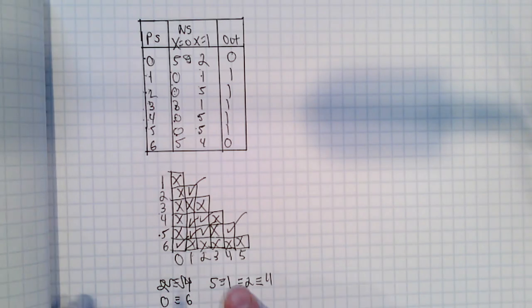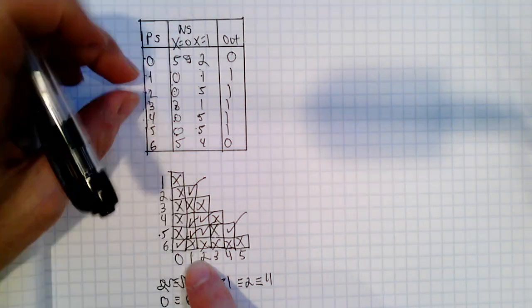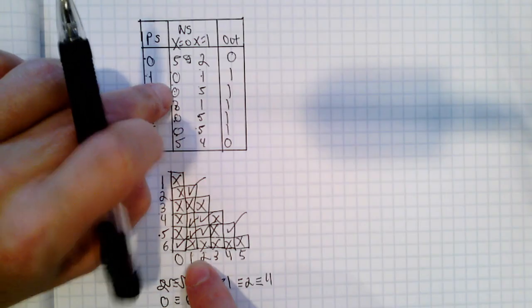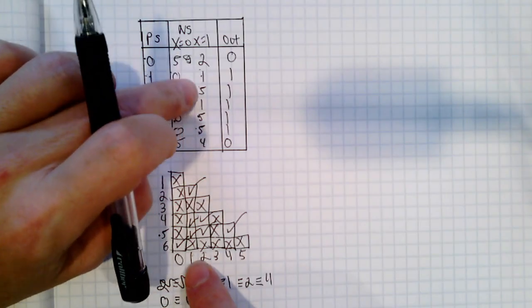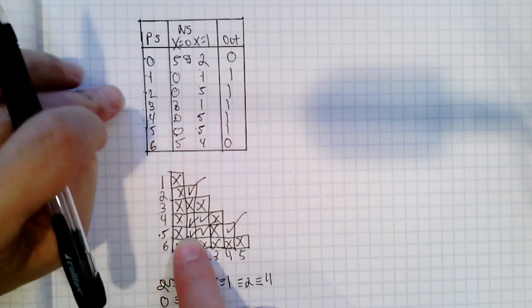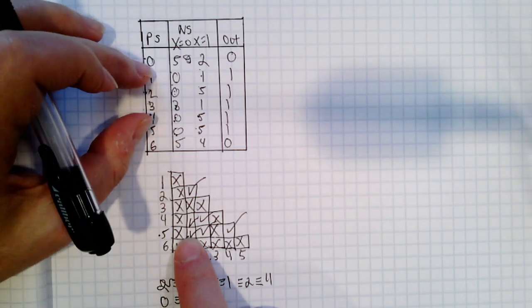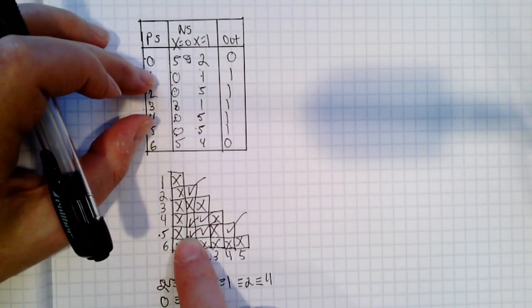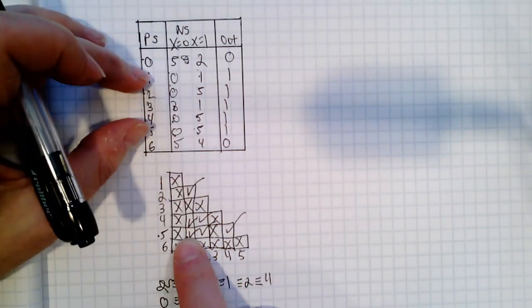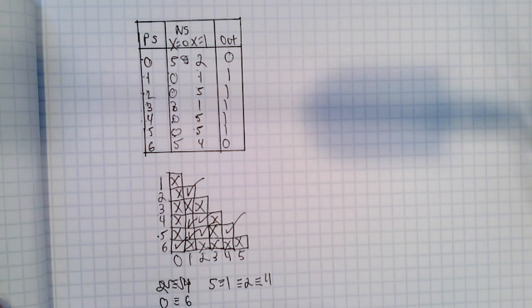Yeah, 1 was equivalent to 2 because when we looked at row 1 and we looked at row 2, we wanted to know if 0 was equivalent to 0. We knew that it was. And we wanted to know if 1 was equivalent to 5. And we had a check mark there, so yes, indeed. 1 is equivalent to 2. And then the question is, why is 1 equivalent to 5? Well, 1's equivalent to 5 because 0 is equivalent to 0, and 1's equivalent to 5, so it's self-referential. So that's how that worked out.